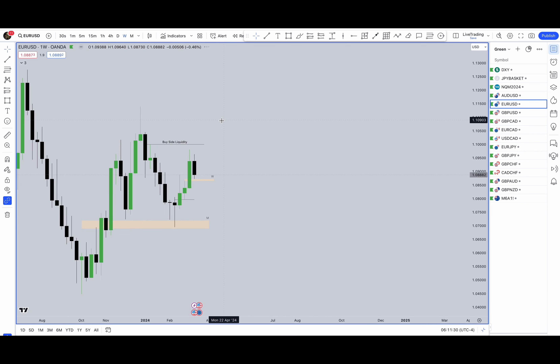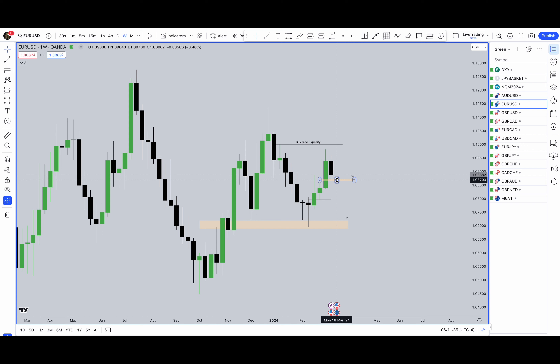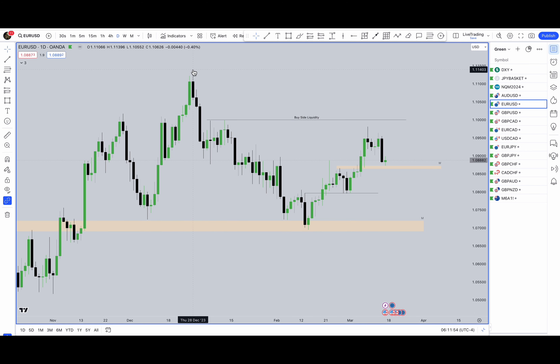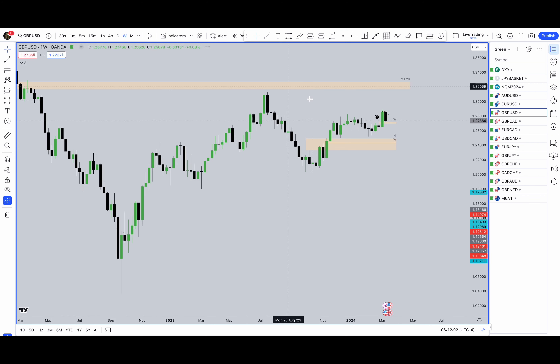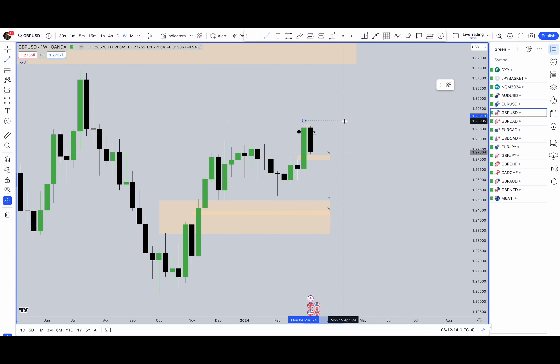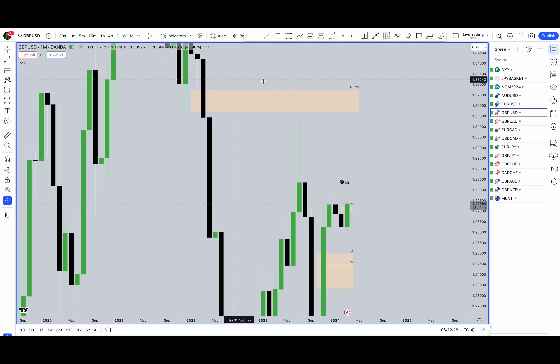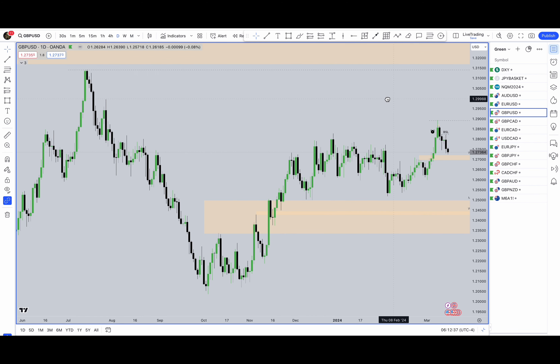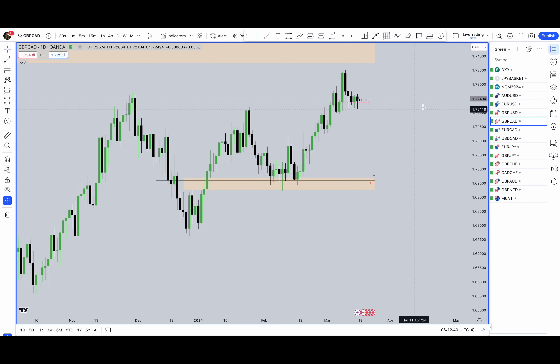On the daily my money is on longs, but let's see. For EUR/USD — on the weekly we created a fair value gap, so interesting to see what it does here. If DXY continues higher we'll see lower EUR/USD, and if DXY goes lower we'll hunt for these equal highs as low-hanging fruit and eventually this swing high. GBP/USD is kind of the same as EUR/USD — weekly fair value gap. If we see market structure shift to the upside, we'll hunt for low-hanging fruit, this high, and eventually the monthly fair value gap resting here with a clear swing high.